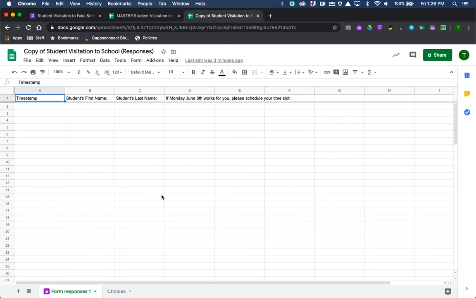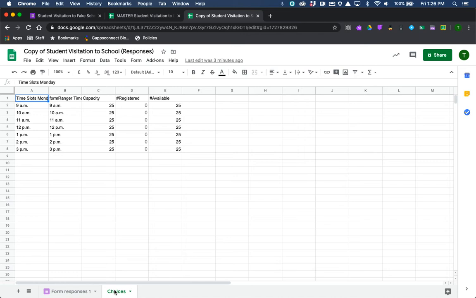You can see here why it looks very similar, because it was obviously based off of my template that I gave you. And I already created this worksheet called choices. In this one, I have the time slots listed. I also have a column called formRanger time. I called it that to distinguish, and you'll see in a moment why I did that, between the time slots that I just want to use and the time slots that will be visible. Capacity can of course change. You can change it so maybe 10 people can go in at each time slot, and you can actually vary it by time slot.